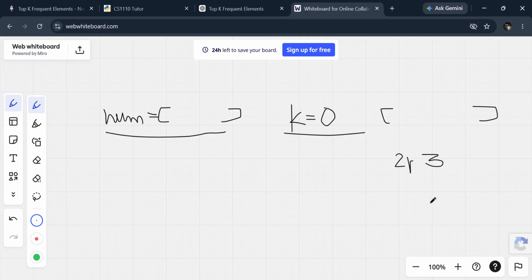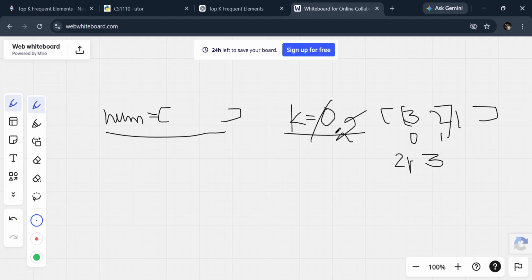Then we say okay, 3 is at the top, then again 2, again 1. Suppose the k value is 2. Then we can say okay, it will return 0 and 1. Both elements it returns.